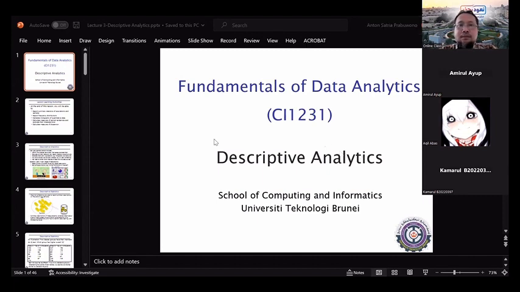So can you see the slide now? Yes. Okay.